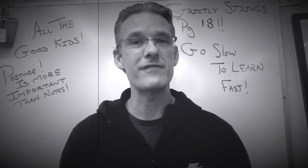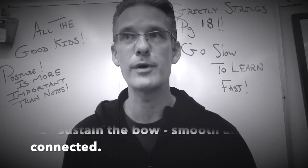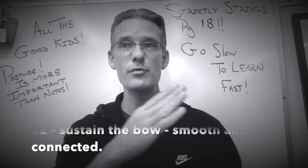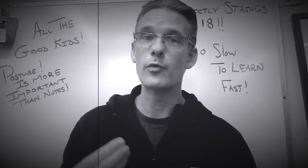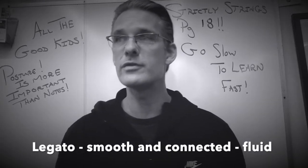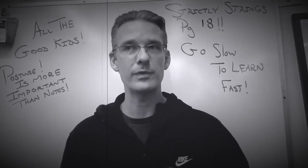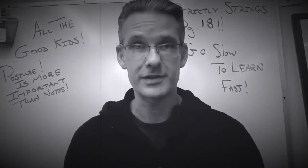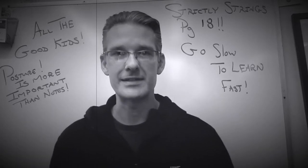Number two is a fantastic exercise because it teaches us how to sustain our bow and make sure that we move from one note to the other smoothly. The word for that is legato. We're going to connect our bow from one note to the other, and we don't want the bow to stop in between notes. So first, let's say it, and then we'll talk about the bow technique necessary.